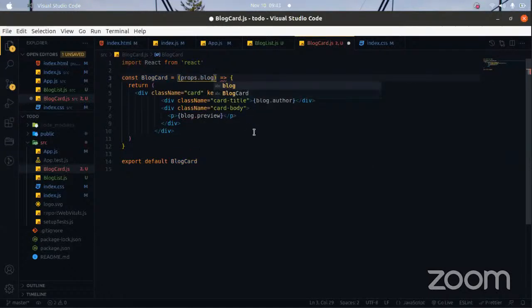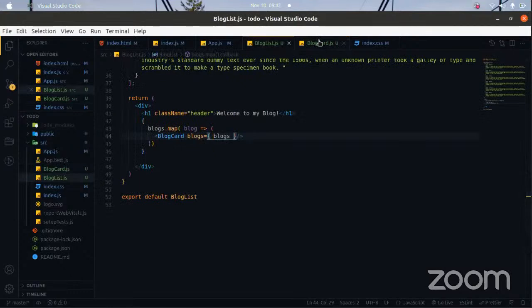Now, doing this, saving. It's supposed to be props.blogs. Okay, no. The best way to do this is to destructure it and call this blog. This is actually the blog passed from here in here.